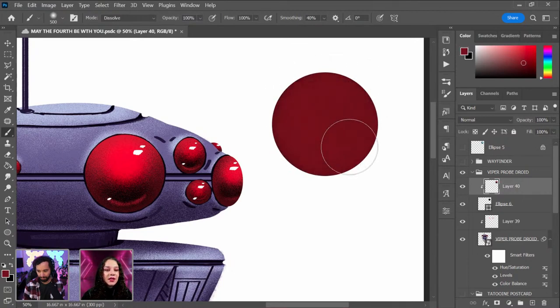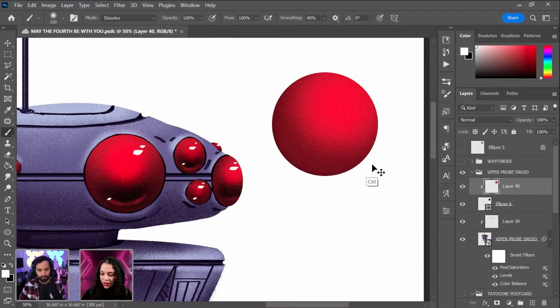And so yesterday we did kind of a demo where I was showing how you would bring a circle into 3D space. We did a lot of making an ellipse into a sphere, and I was showing how you could take all of these different values and shades and paint a circle like this and make it look like a 3D object, which is fun. So we have an orb there, but for these eyes, I wanted to make them look like they're not opaque. I wanted to make them a little bit translucent. So how would you do that? It's a little bit different. It's not just stacking the values and shades from dark to light towards the light source to make it look 3D. It's a little more in depth than that.